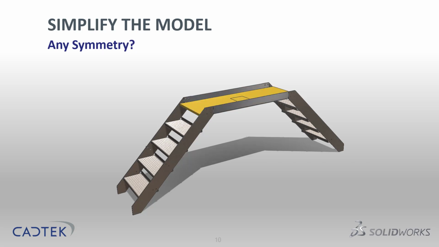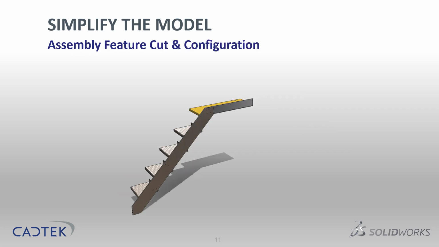I'm always looking for symmetry within the design. So in this case we could chop it in half or actually even into a quarter. Now this means that our mesh will be a lot smaller, which means the design will actually solve a lot quicker. So with some of these components I had to create a different configuration. So the Eurograte on the top, I created a separate configuration where it suppressed all the square holes. But to chop this in half, I don't need to go around and create configurations of all the individual steps. Instead I used an assembly feature and just chopped it into 1/4 of our design.